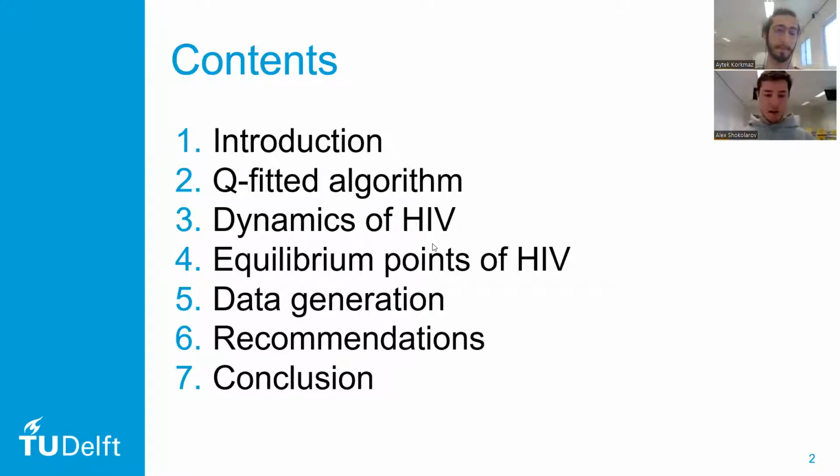Moreover, to train the algorithm, a set of quality data that represents the real world as accurately as possible is needed. Therefore, a novel procedure used in that regard will be presented. Finally, a list of directions for future research will be given, after which the presentation will be concluded.